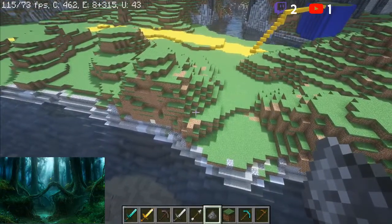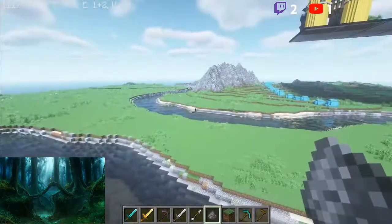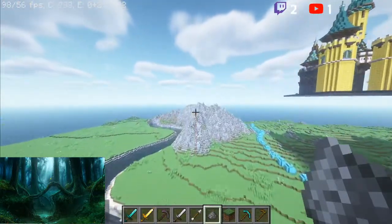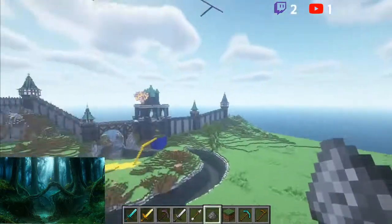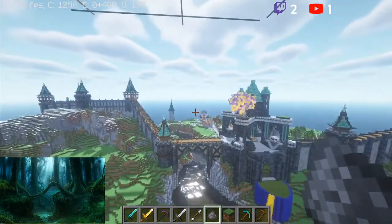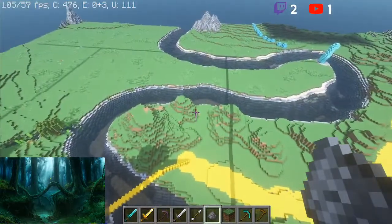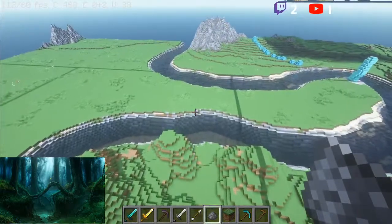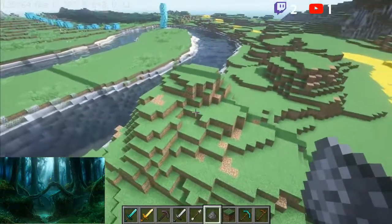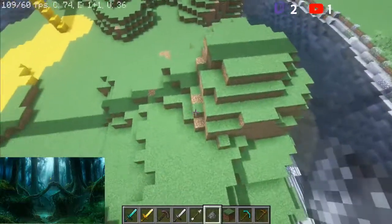Let's do it like this. That's pretty good. Yeah, so this area over here was WorldPainted. And then I took the city that I was building and cut and pasted it with schematics in 5 million block chunks into this WorldPainter world. So now we've got that, and now we're hand editing the WorldPainted world. It's a very complex process, a little bit confusing, but I think the results are pretty good so far. I'm liking the way this is coming out.